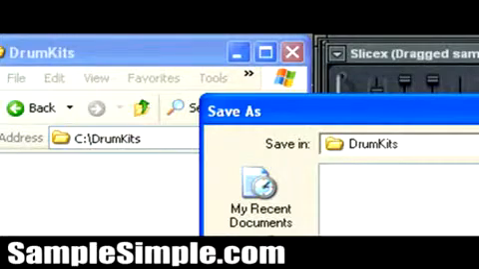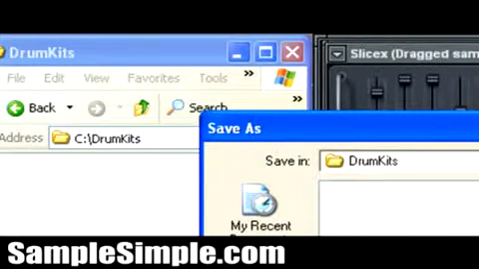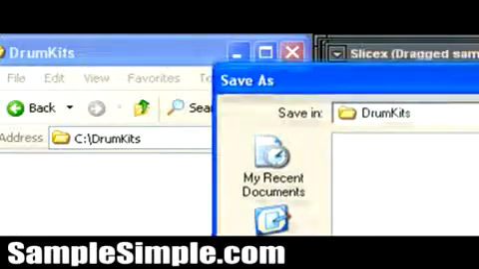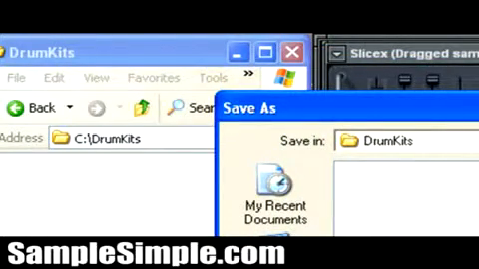Now this is the very critical point. This is the important part. This is basically where we need to get to create our custom drum kit using SliceX. What's going to happen now is we're exporting the regions.